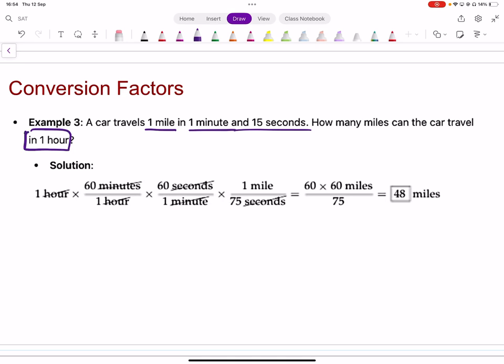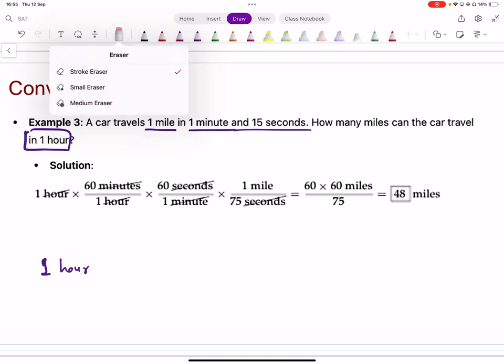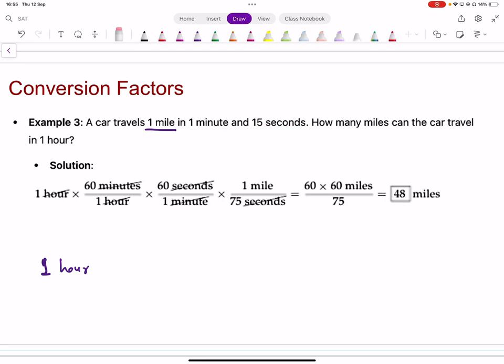How do we start? What's the starting point? We have a constraint given. The time is 1 hour, right? So that's where we are starting from. We can say 1 hour. Okay? Now, they've made it a bit too long. Sometimes we can simplify this a bit as well. For example, it's very obvious 1 hour, and here we have minutes and seconds. We can convert them quite easily. We are used to doing this minute, seconds, hour conversion. So we can do that directly ourselves and do conversion factors for whatever is left after that. Okay? So this is 1 hour.